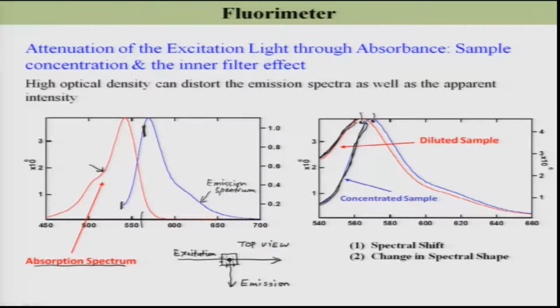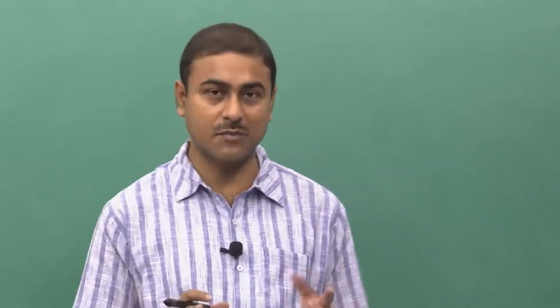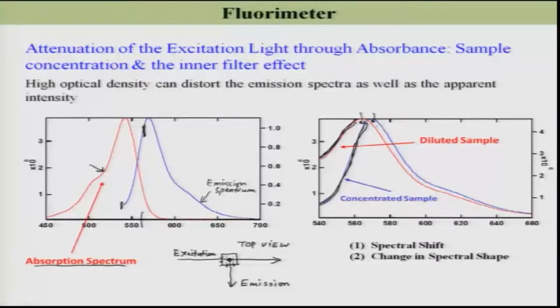So, as I said, one of the parameters of fluorescence is emission maxima, and that will also be distorted. That distortion is because of the reabsorption of the emitted photon by the sample, and that is because the concentration of your sample is too high, right. So, you need to ensure that there is no reabsorbance, and that can be easily done by the dilution experiment, as I said. So, you have to take note of that. The problem will be spectral shift, as I have written here, spectral shift, change in the spectral shape, right.